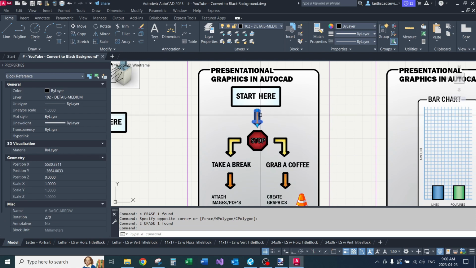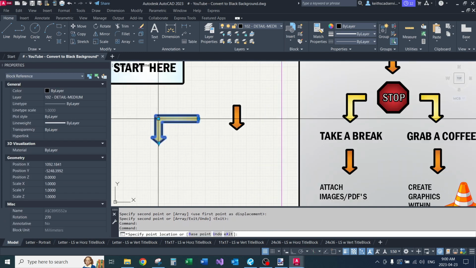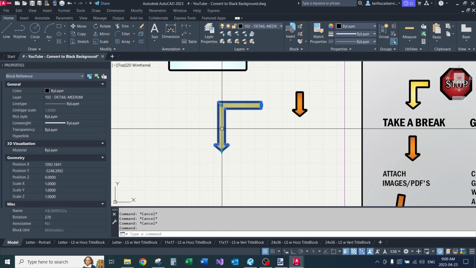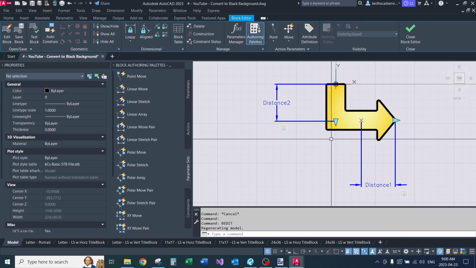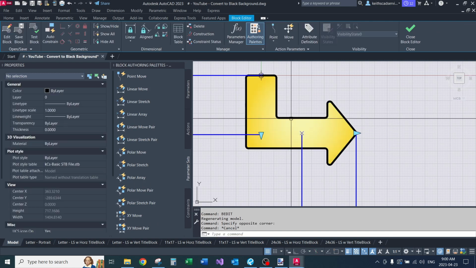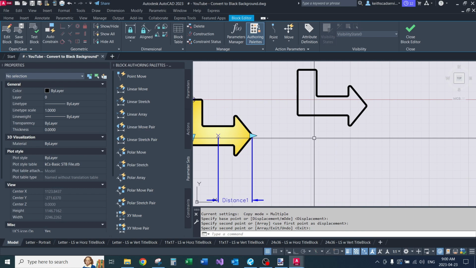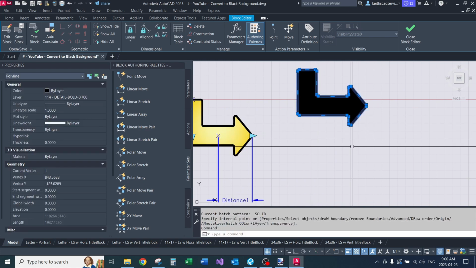So yeah, there's that. I have these little arrows I made, and these are just dynamic blocks. Go into the block editor just to show you kind of how I created this. One key aspect of these is that when you create the hatch, you want to use like the polyline, a polyline as your boundary.